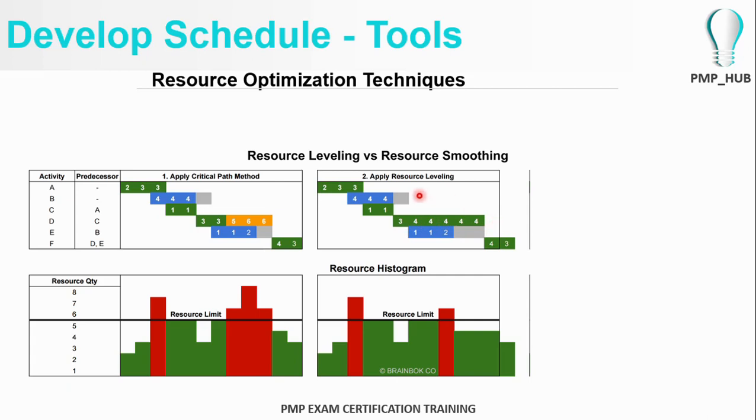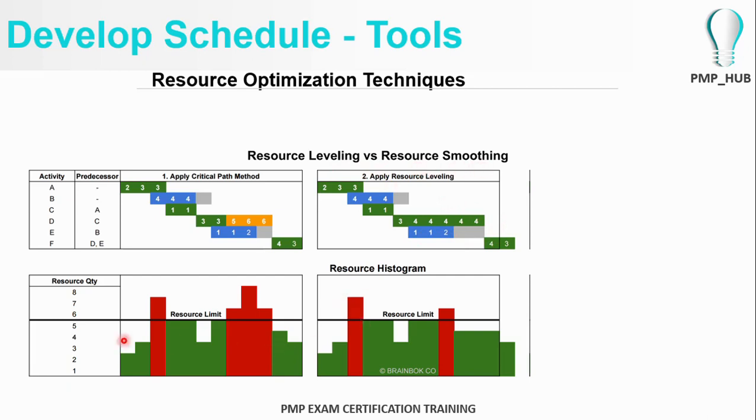Then you can understand, even from the original, there is a float here, a floating period here, which is not in the critical path, and there is a floating period here, which signifies that this activity is not in the critical path. Once the resource leveling has been done, now we can do the resource smoothing.